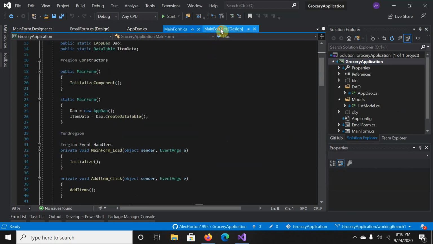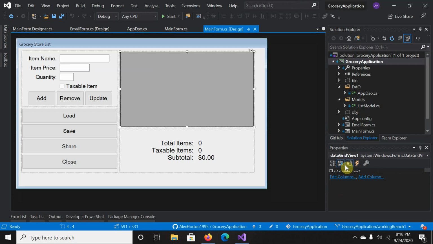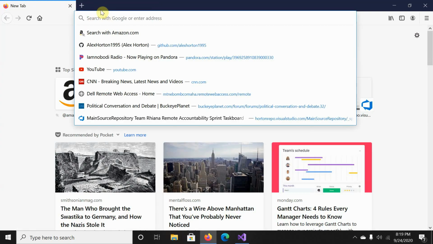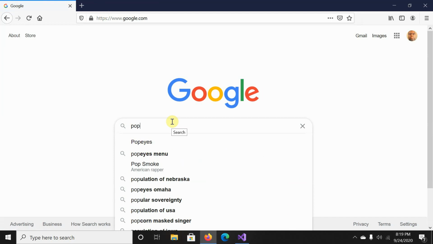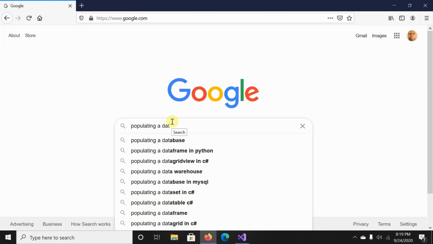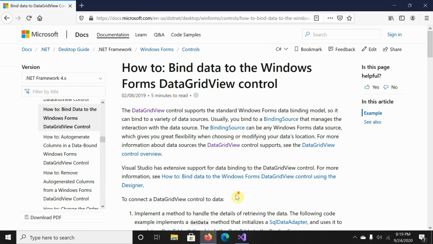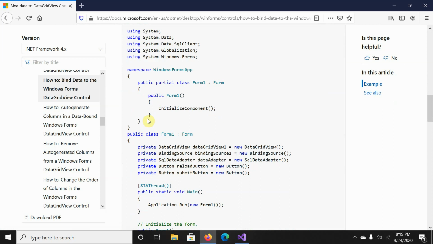So we're on our main form, and as we remember, our data view is called data grid view. We didn't do any fancy stuff to it. If you look over here, oh, sorry, that's my Sprint over there for a daughter. If you look over here, and I'll go to Google, we're going to talk about populating a data grid view in C Sharp. All of the information that I have gleaned on some of the things that we're going to go over, I'm looking straight from MSDN and Microsoft Docs, and doing it that way to show you how this works.